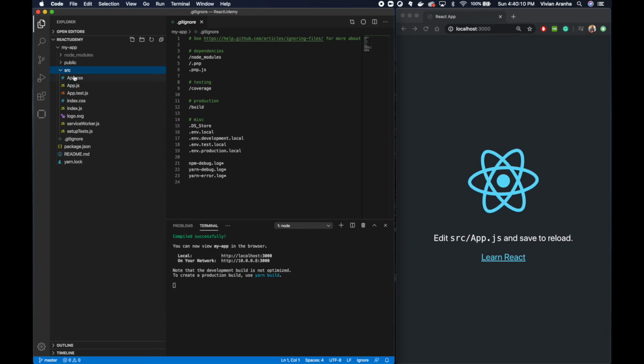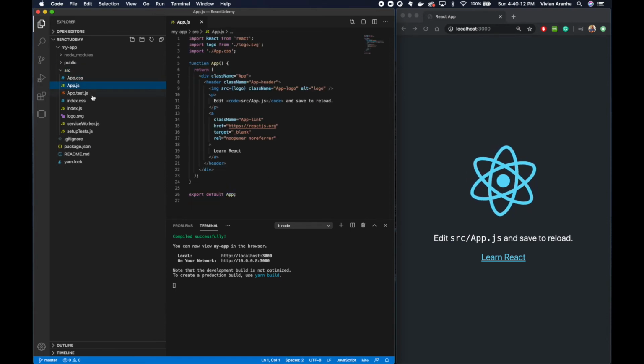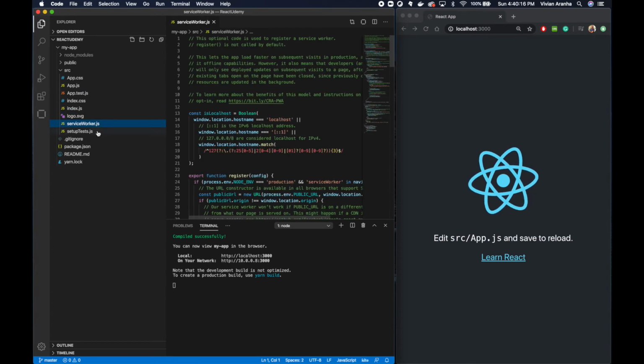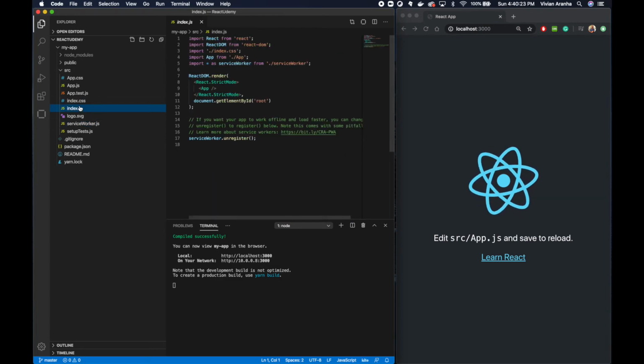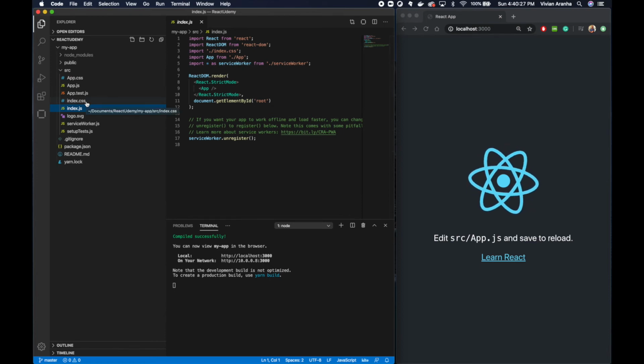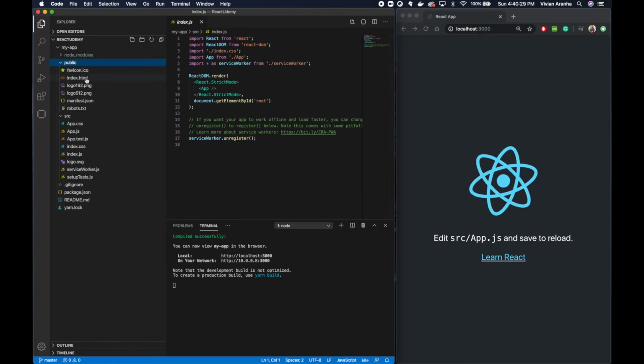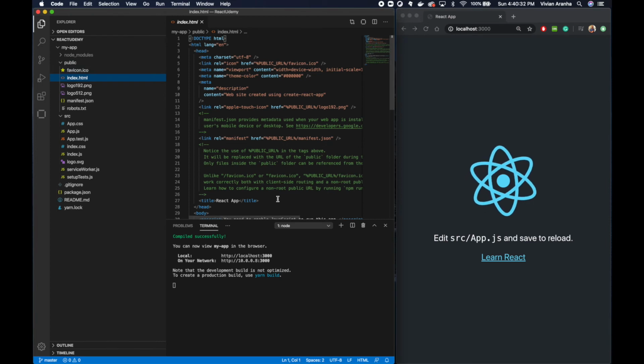Next is the source files. These are the CSS, JS, and SVG files. So all the files that you need for the project, and we'll go over all these files as and when we run the code. If you go to index.js, you'll probably see this is the base component, but if you don't know what I'm talking about, we'll look at it in the next sections. There's also public, which has all the static files that are available for your project.